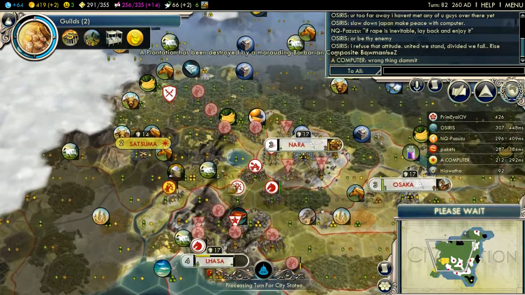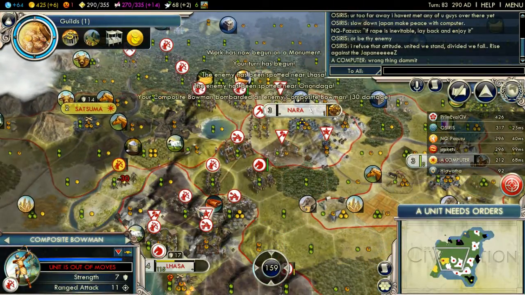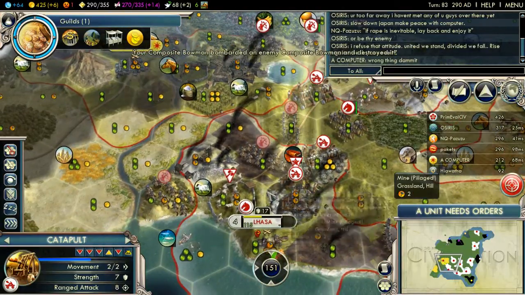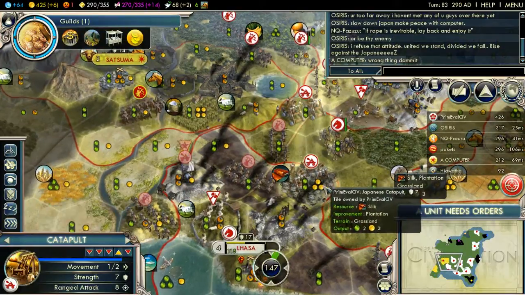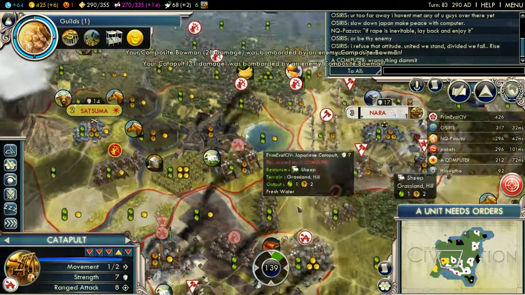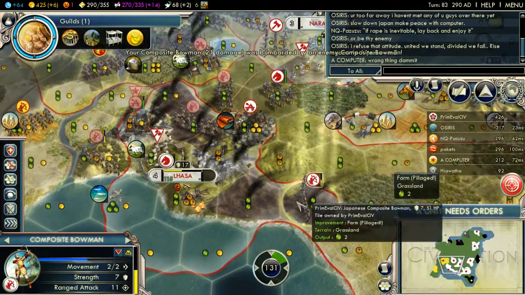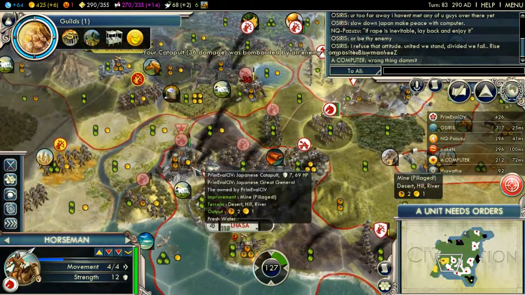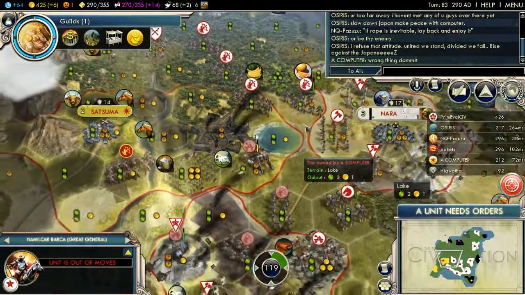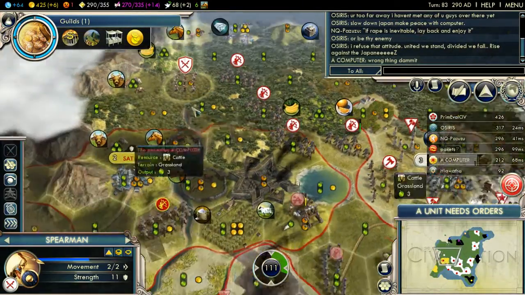Alright, so we can move on Satsuma now that we've taken care of most of these units. Let's make sure all of our catapults can get into position. Okay, so our catapults are taking a bit of fire here. Heal up there, heal up there. We might want to pull our Great General back. I think it's time to advance at Satsuma. Yes. Now is the time.